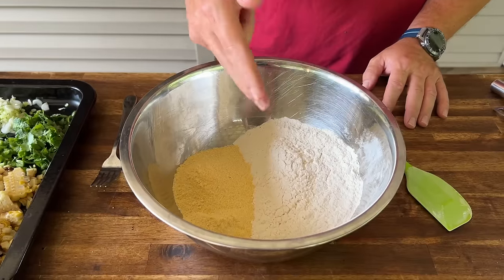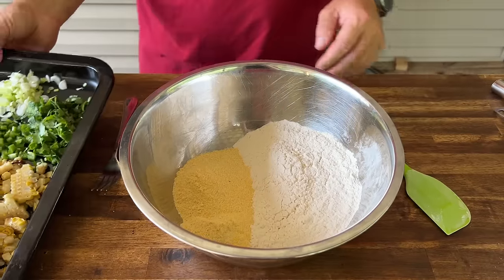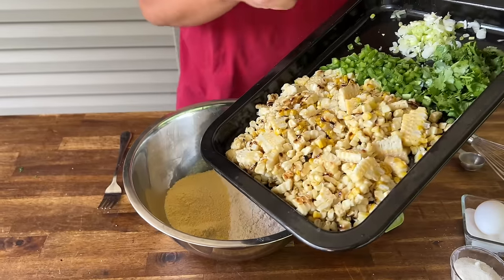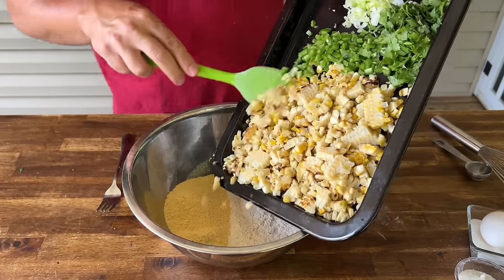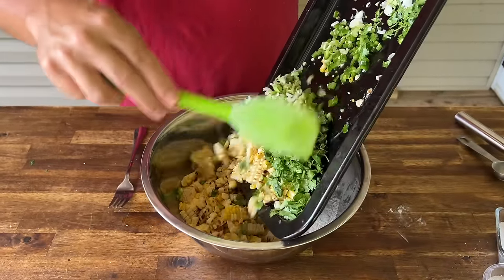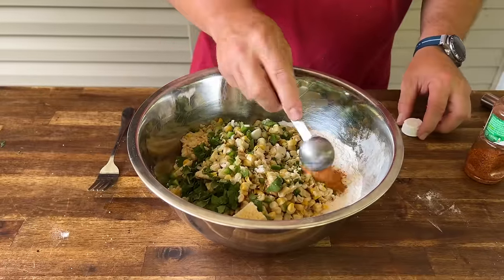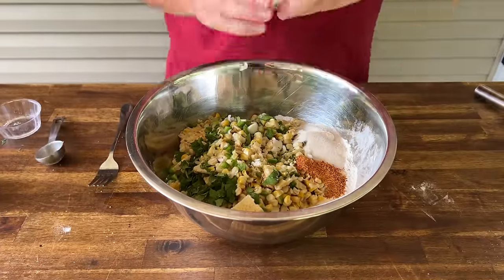Now the fritter mix, we have some flour, we have some cornmeal. We're going to introduce the corn, the cilantro, the jalapeno, and the whites of the green onion. 1 tablespoon of tahini. We have some sugar, some baking powder.